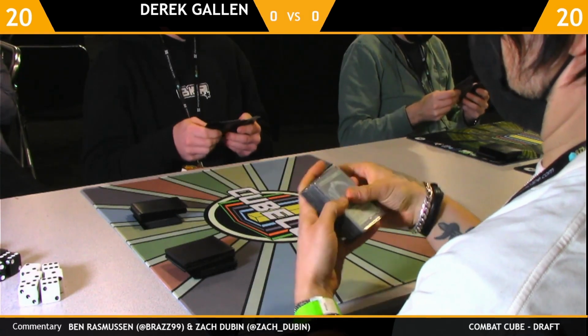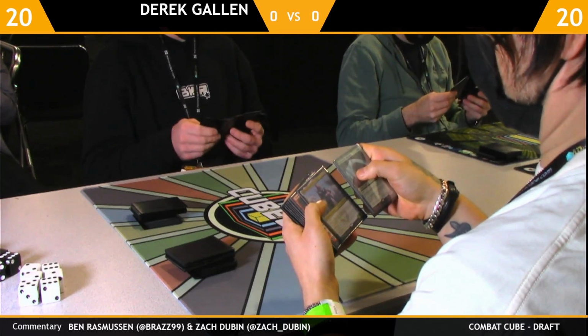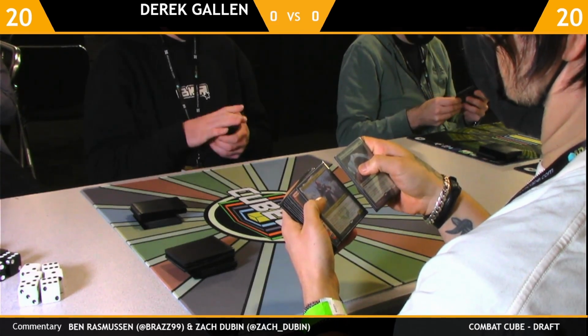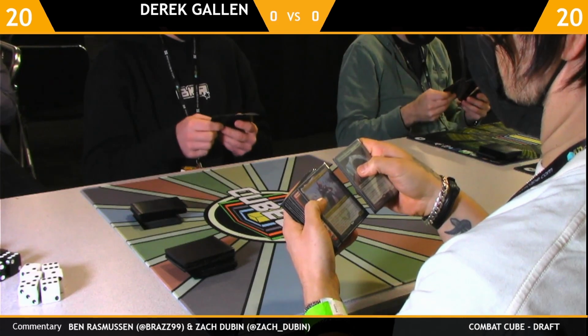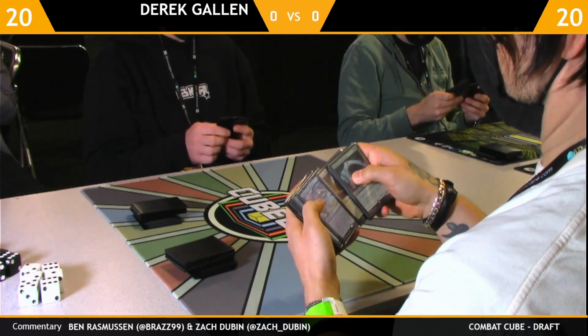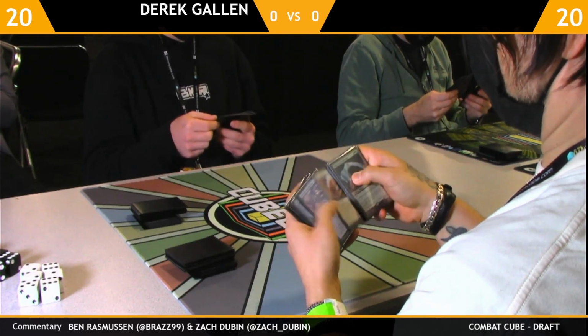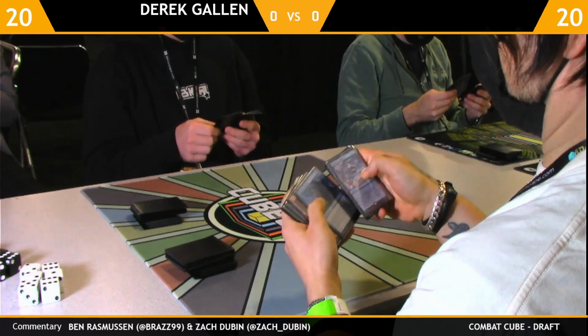So the card that leaps out to me as a primary one is Nightpack Ambusher. What's this red and white card? I do not know what this card is. Oh, it's black and white? From a Commander product. The downside, there's Condemn. I think Condemn is a reasonable card to take early, but not first pick.